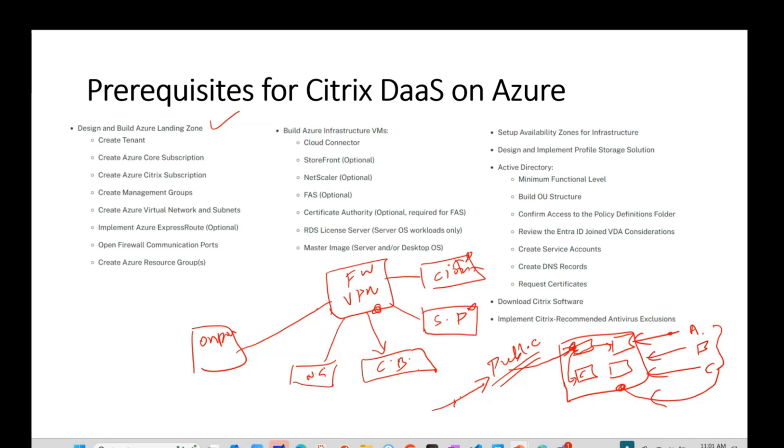So, in order to avoid this, you have to segregate your workloads across different subscriptions. For example, your Citrix subscription should have only the Citrix workload, and only the Citrix admin should have access to it. Similarly, core banking and other workloads like SharePoint should each have their own subscription.